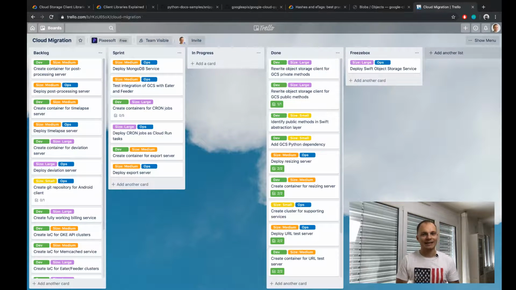Now, I installed the SDK for Python for Google Cloud, and I had one tiny little problem, and that was that IntelliSense was not working, and it wouldn't work at all. Well, one thing worked. VS Code was not saying that the import is not available. So when I wrote the import, VS Code said, yep, this import is perfectly fine. However, when I started writing code, there was absolutely no autocomplete. I was just writing down object dot some method, and VS Code was just saying, I don't know if it's there, you tell me.